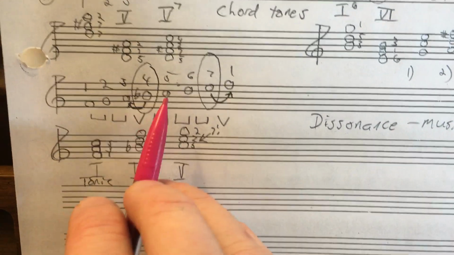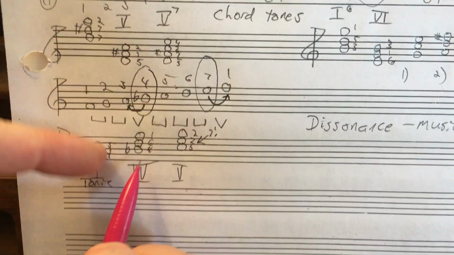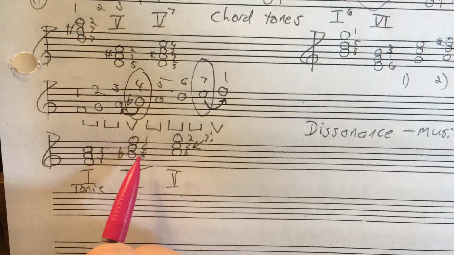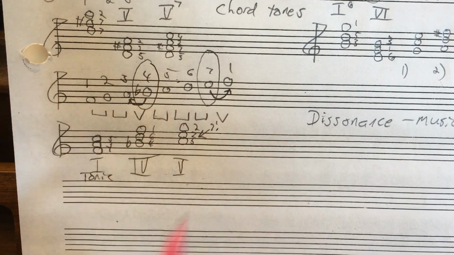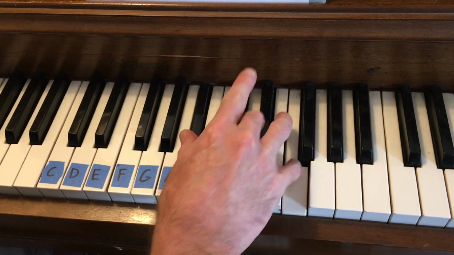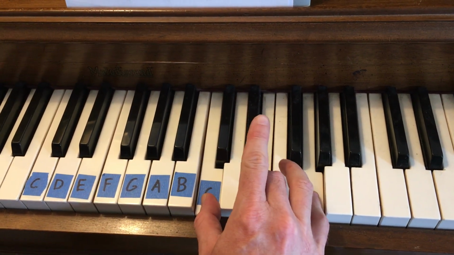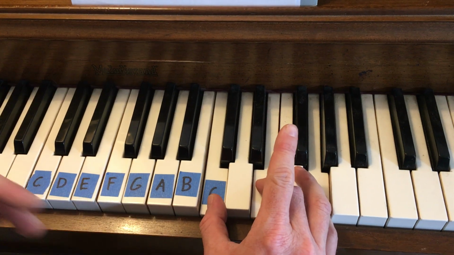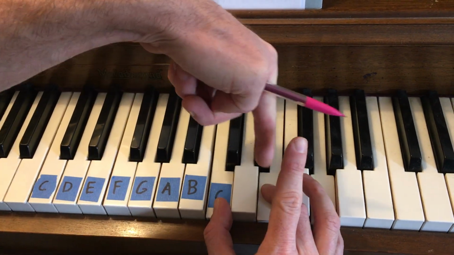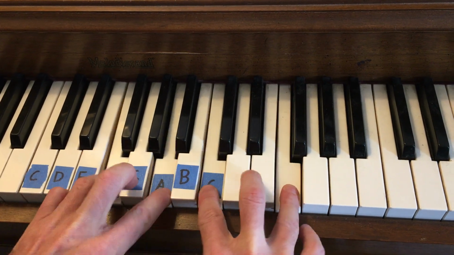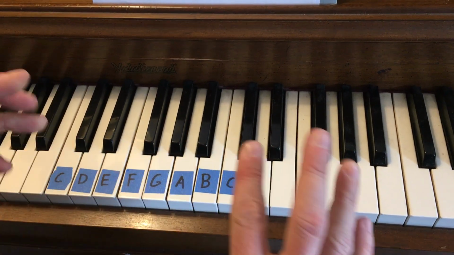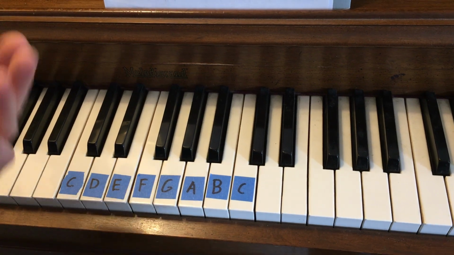So we use the 4 chord and the 5 chord because the 4 chord has one of the dissonant notes, the less dissonant one, and the 5 chord contains 7, right? So here's my 5 chord. So here's 1, here's 4, here's 5, and now if I play those 3 chords, your brain has heard 4, it's now hearing 7, and it really, really wants to hear 1. And that's basically how all music ever works.